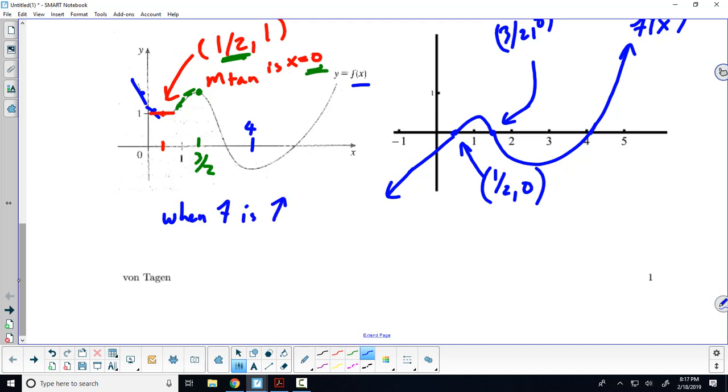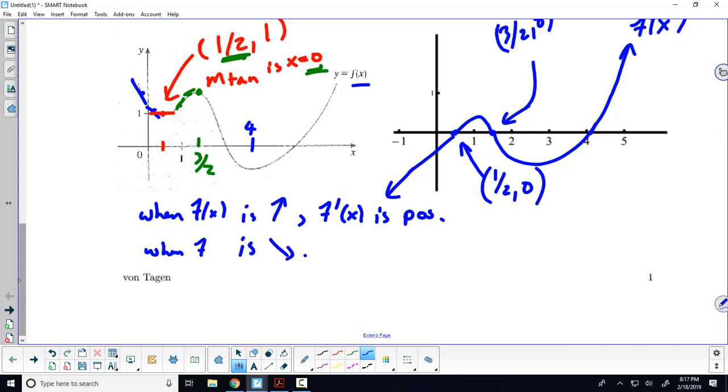So, when f is increasing, we notice that f prime of x is positive. This is absolutely essential that you get these facts down. I could write f of x or just f. If I just write f, it's implied to be f of x. But let me keep it consistent. So when f of x is increasing, although oftentimes I'll just write f and f prime without the of x part. When f is decreasing, f prime is negative.